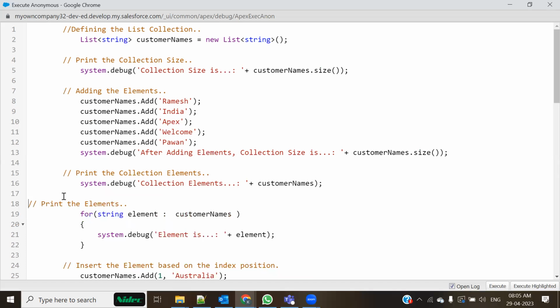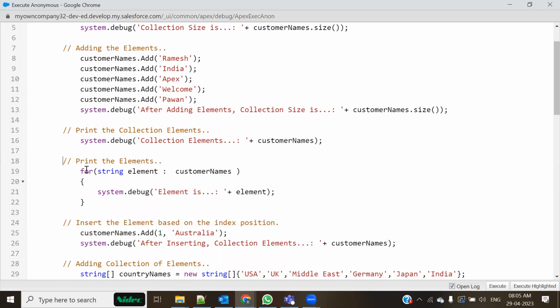So this is also printing the elements, but this time I have made use of an enhanced for loop. And you know the format of the enhanced for loop. It has two partitions separated by a colon. Colon acts as a separator. On the right-hand side, you mention the name of the collection or array from where you are getting the elements.